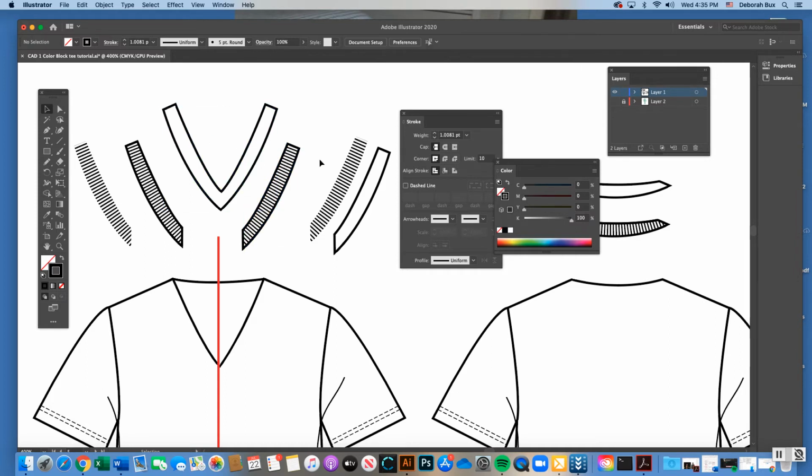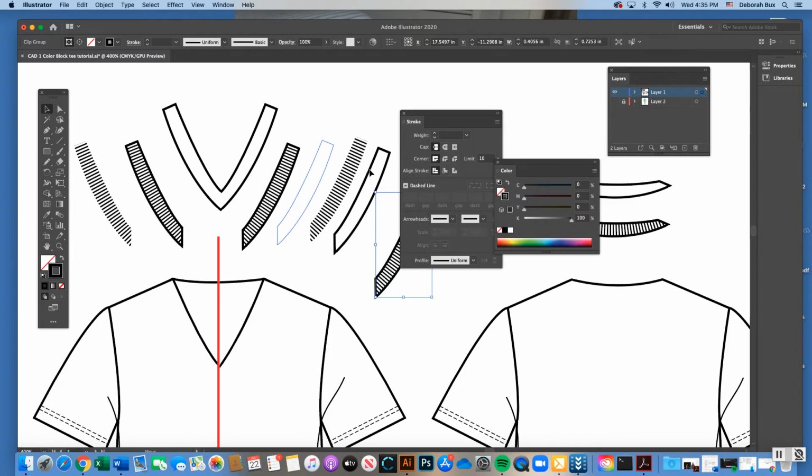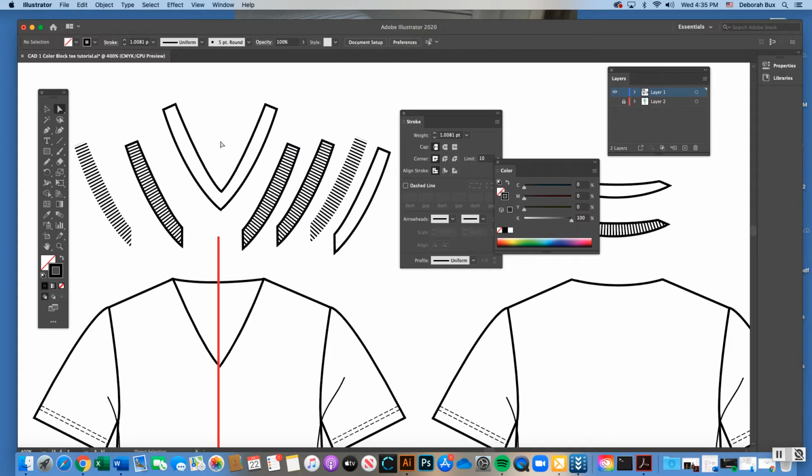So what I'm going to do here is actually copy and paste my left and my right side of my collar until I have a shape that looks like this without rib. So all I have to do to get rid of the rib, and I could have done this before I filled it with rib, is I just take the white arrow, click on the center line that made up my rib, because remember it's just a stroke line.